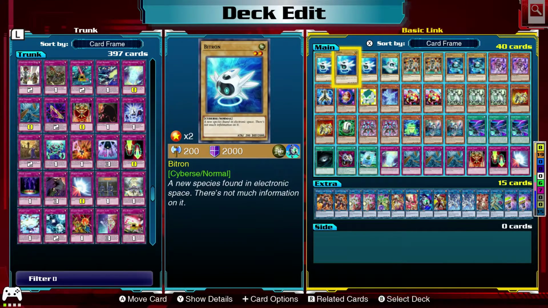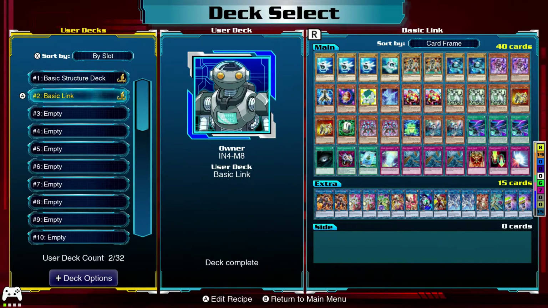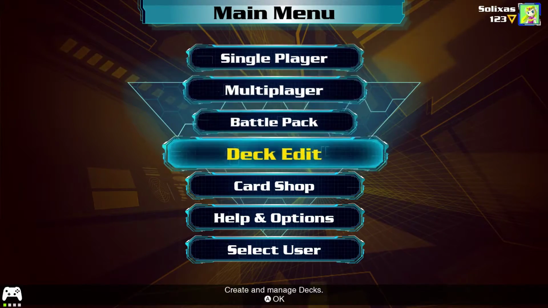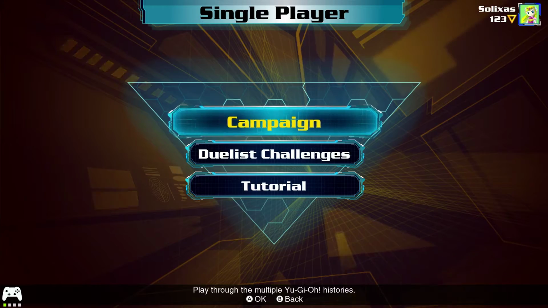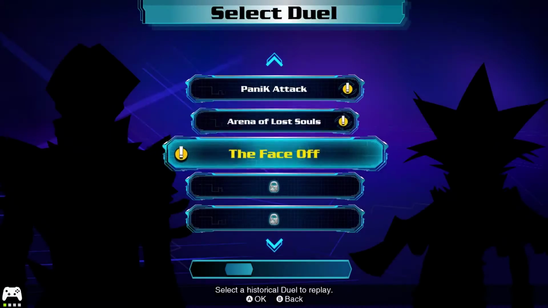How do I get out of here now? Yep, perfect. Have you ever seen a better deck? Just make sure we're saved real fast. Alright, we're good. So next time we'll actually try and use this deck. We'll go back all the way to here.